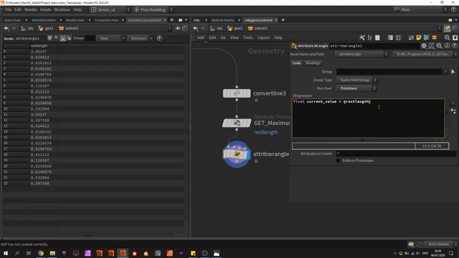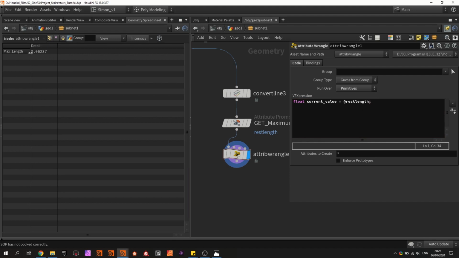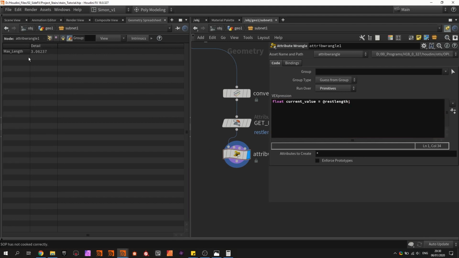But I want to divide this value by my maximum. So by the maximum value that I've calculated here. So I would like to have the information here from detail. So these 0.3 and so on. And the way that we can ask this information. So we want to divide the maximum from it.